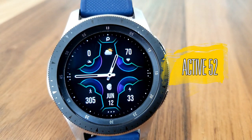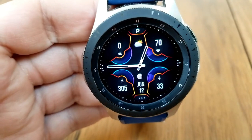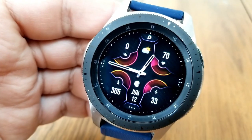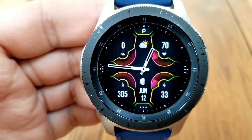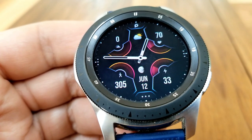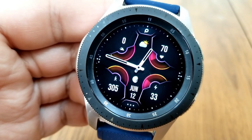Let's kick off the review with the analog version first — this is called the Active 52. You get a simple and clean design wrapped in some very vibrant multi-colored themes, which affects the display frames around your activity stats, effectively separating the layout into four different areas. You can change the colors for those frames just by double tapping in the sixth position at the bottom of the face. In addition to these themes, you also get customizations for changing the colors of those display gauges for each of the four activity stats — to cycle through those, just tap over in the nine position.